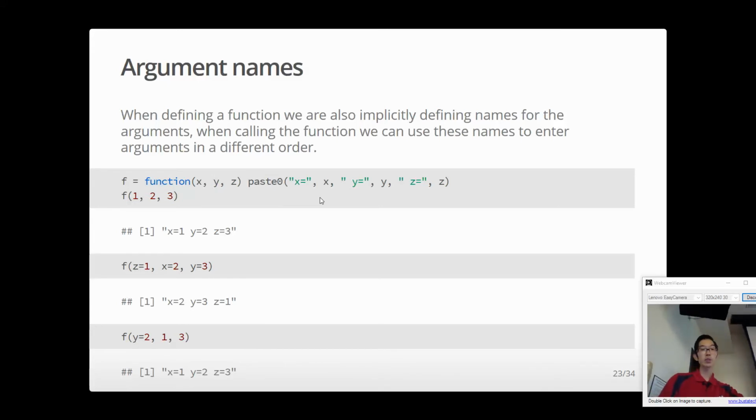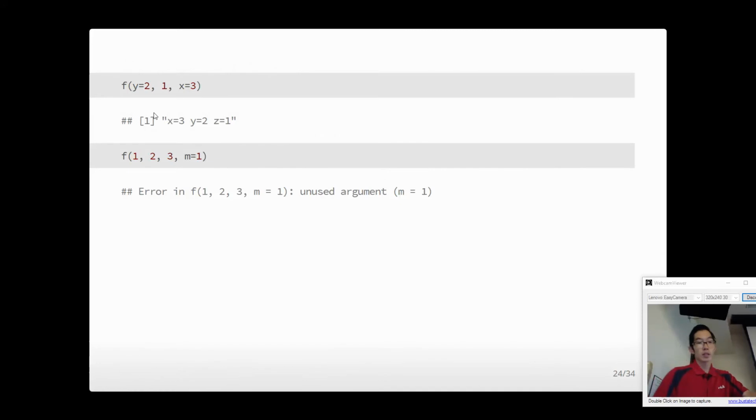These are just more examples. So here, you've defined this one, you've defined this one, and then this one is not specified anywhere, so I'm going to just put it in the one that's not taken, and there we go. And then if you try to use something like m equal to 1, it's going to say, hey, I don't know what to do with this argument here.